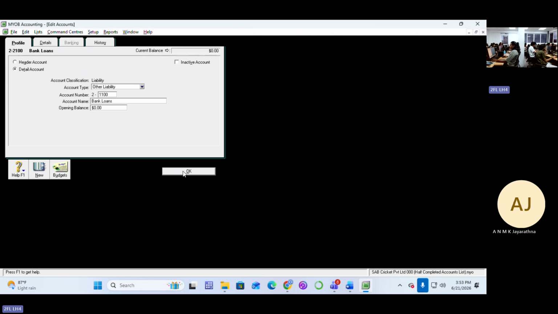Now there you have a bank loan account at the number of 2100. You have to change it as 1100. Just a matter of changing the first number. Now technically what we are doing here is moving the location from the lower to the upper. Right? 2000s we are converting as 1000s. So it will go up as a bulk. Right? That's what we are doing here.